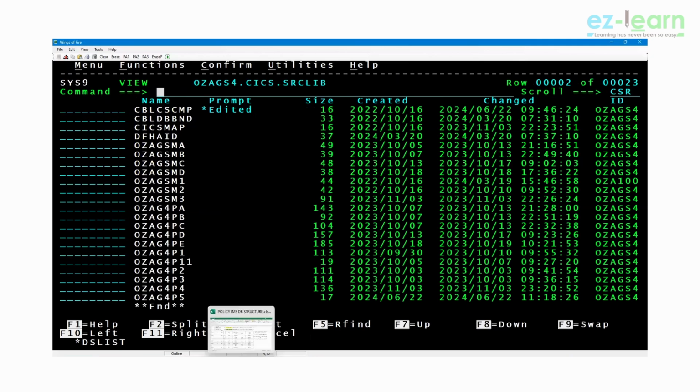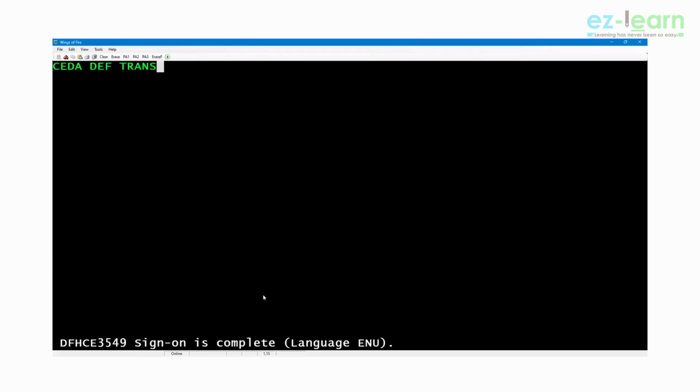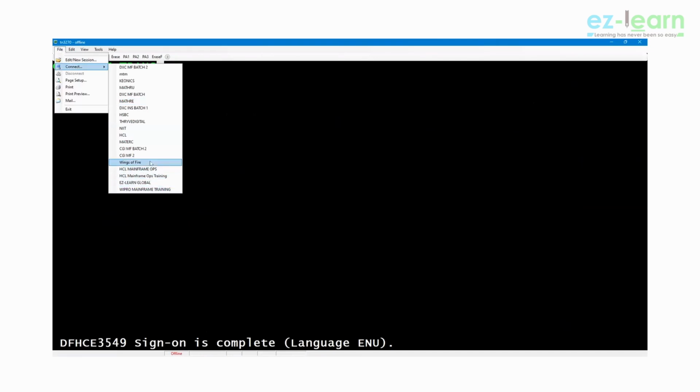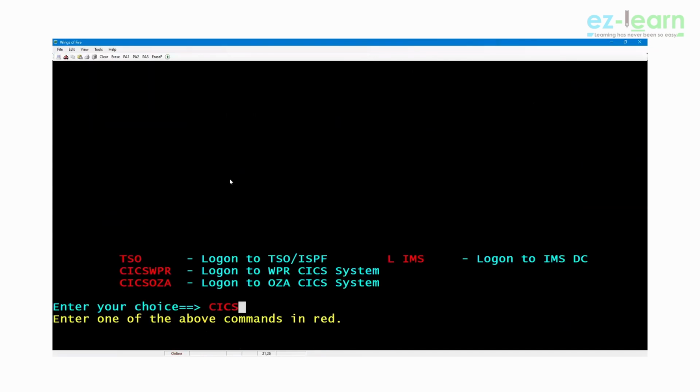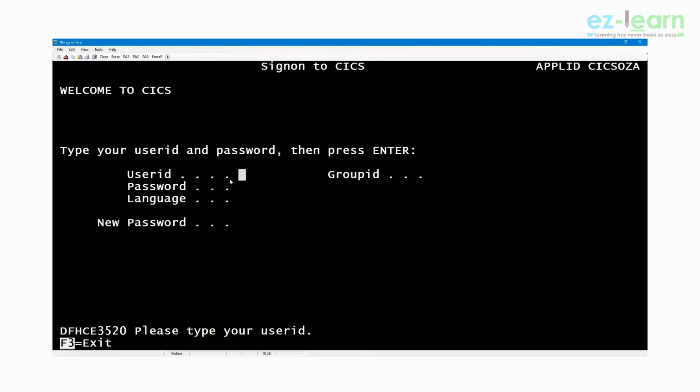Now let us open another session. We log on to the Kix region. If you want to log on to the Kix region, in some companies it will show user ID and password.